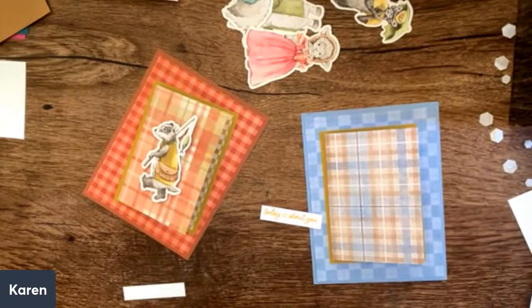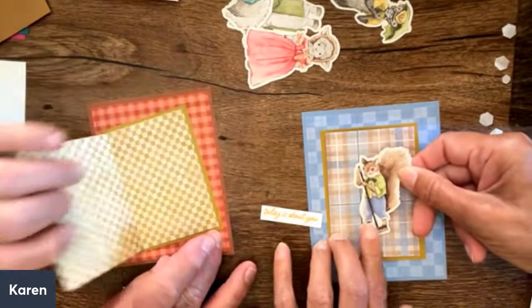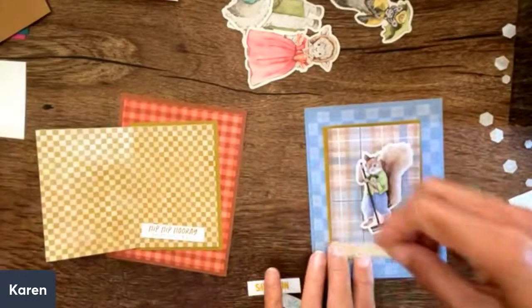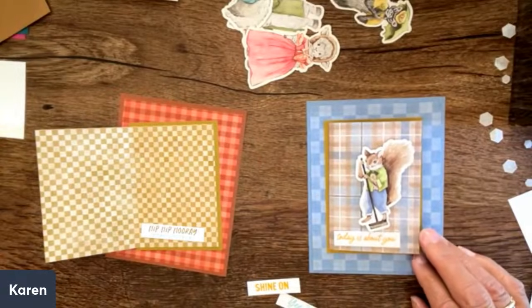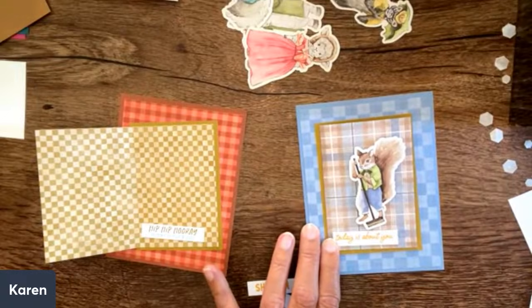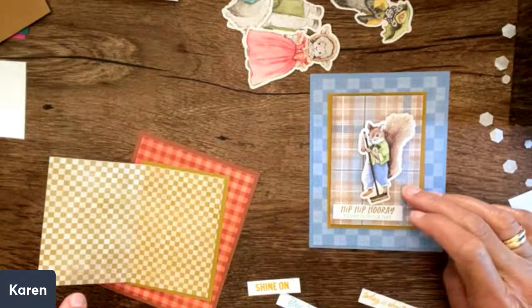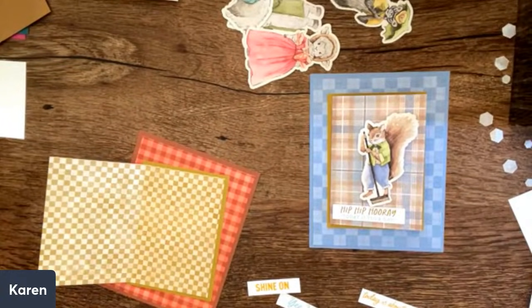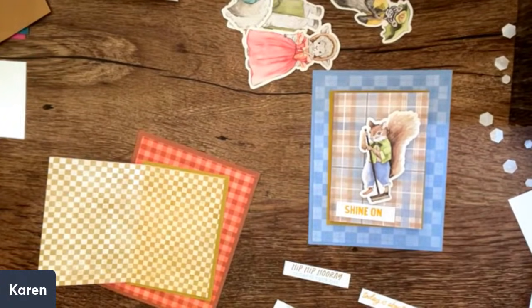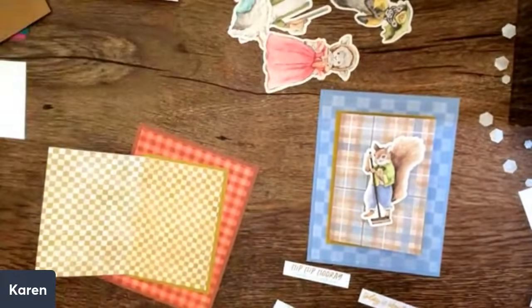Oh, I like that. Now, if you decide you don't even want words, the words again could go on the inside. Okay. Let's see, if I put that on. Today is about you. I have a little trouble with that, because you wouldn't think it was about you if you were a real gardener or a real outdoor person. Then it'd be about you. So I might want to just wait and look for some other things. Let's see. Hip hip hooray. Today is your day to clean up. I don't know, I feel like it's work oriented. How about shine on? Shine on because your yard's going to be so pretty. Maybe. Okay, we just decided.